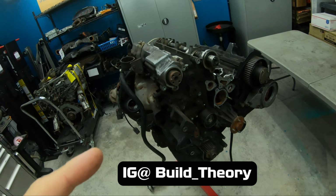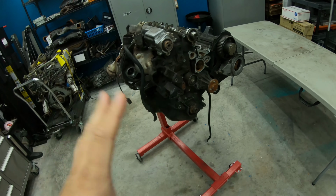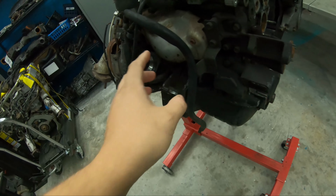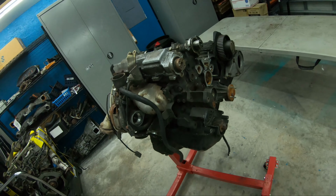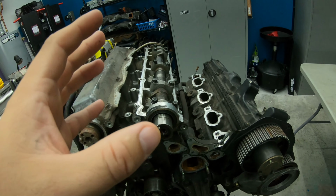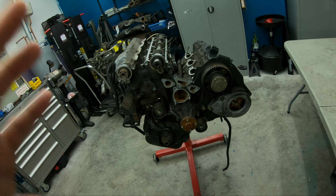We're going to pull some more of this apart. This is our core parts engine, a VG30 DETT that we picked up a couple weeks ago in Tampa. Then last week we pulled off the timing components, pulled some of them apart, and found out it's a rusty, crusty mess. But we're going to get back to it today.